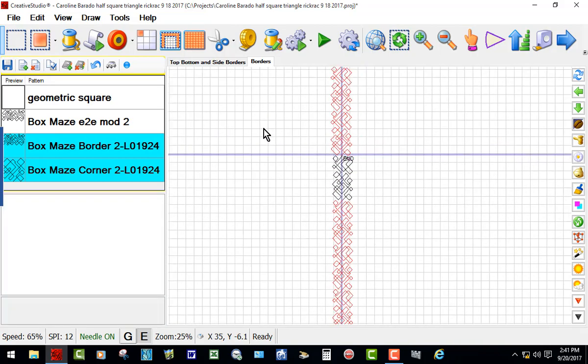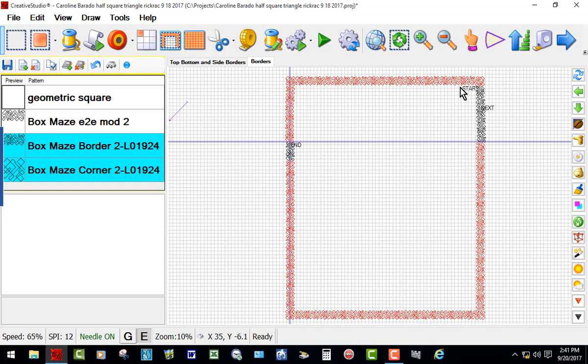So it's saying that now it would stitch these, and then it would stitch that one and end right there. But that is not what I will do when I get ready to do this. I'll just stitch these. So that's all I'm going to do here for the time being.